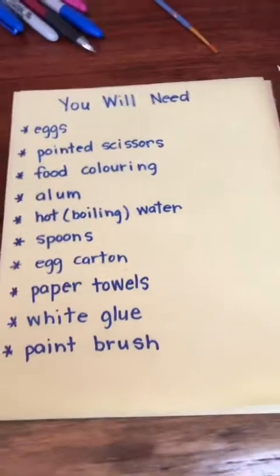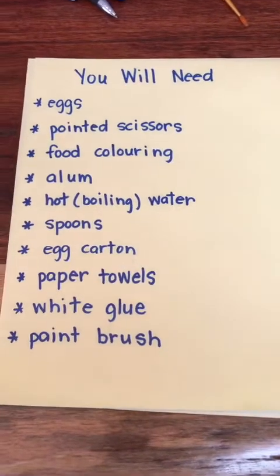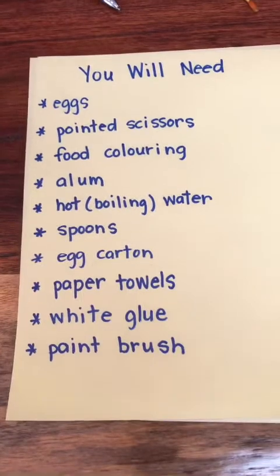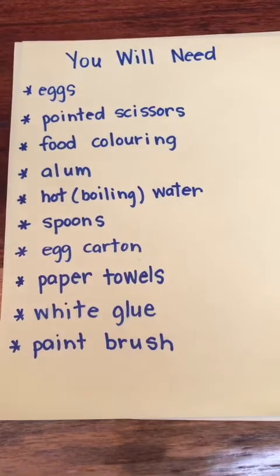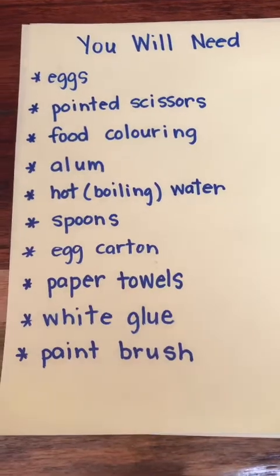Hi guys, we are going to try and make geodes with alum and white glue. So if you have that material, you can try and make these ones. You'll need eggs, pointy scissors, and some food coloring, a lot of it.